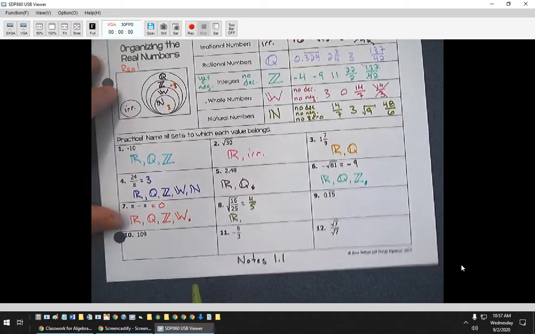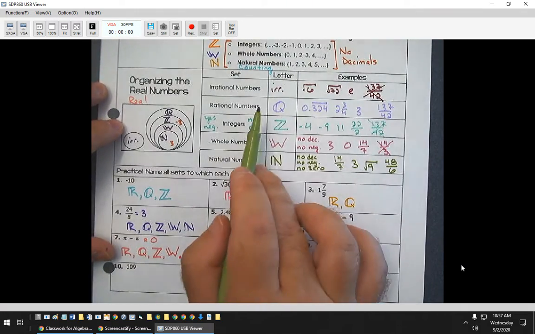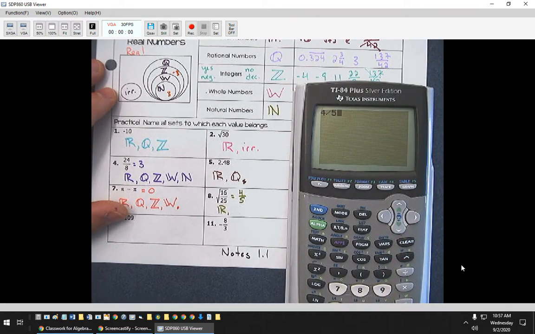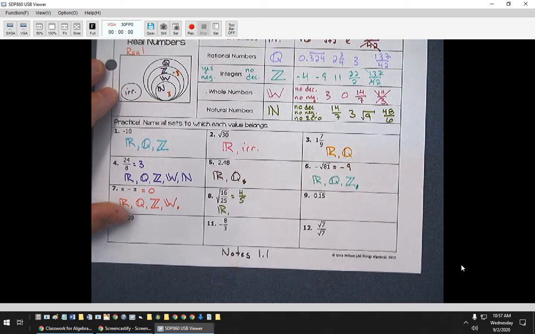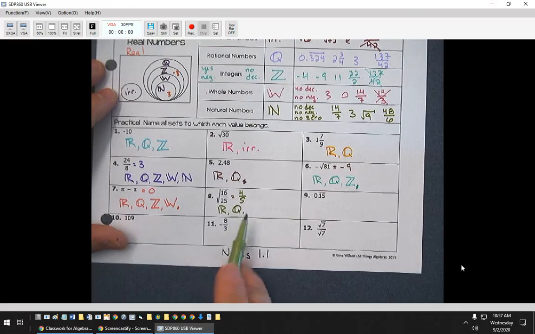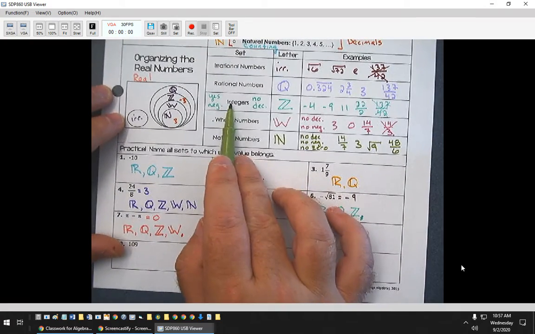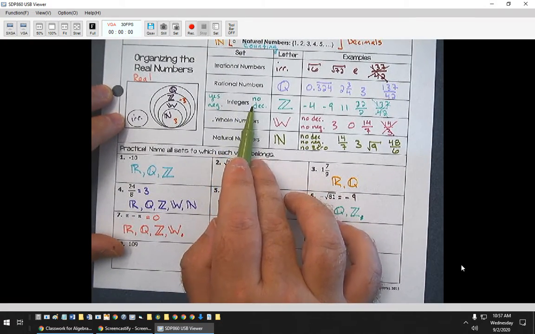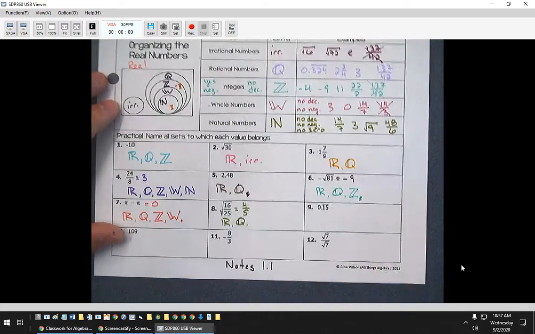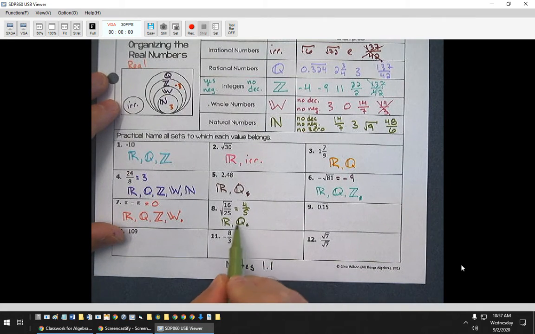Okay, is it a quotient or is it an irrational? If you take 4/5, does it turn into a decimal that terminates? Yes. So that's a rational. I keep saying quotient. So it's a rational. Now let's go through our list. Is it an integer? No, it's not. Because look, integers, you're not allowed decimals here. So no on being a decimal. This is a decimal. So game over. It's just rationals and reals.